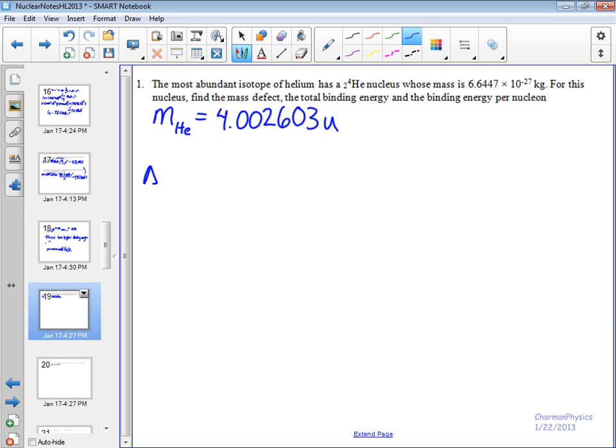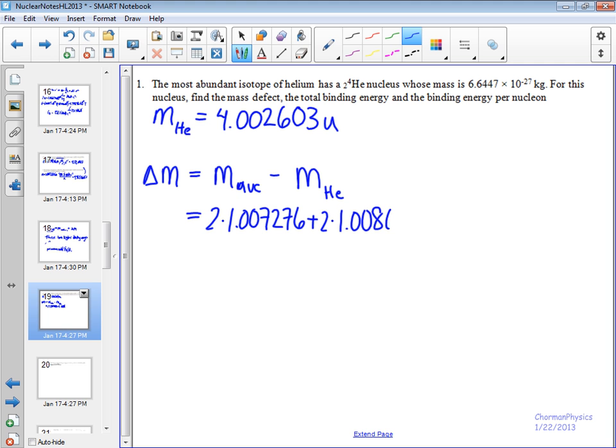So the first thing we're going to do, okay, is find the mass of the nucleons minus the mass of the helium nucleus. So in this case, there's 2 protons and 2 neutrons. If you look up on the next page, actually, you'll see the rest mass of a proton and a neutron. I'll be using those. So since there are 2 protons here, I'll use that in unified atomic mass units, and 2 neutrons. All right, and I'm going to subtract the mass of the helium nucleus.